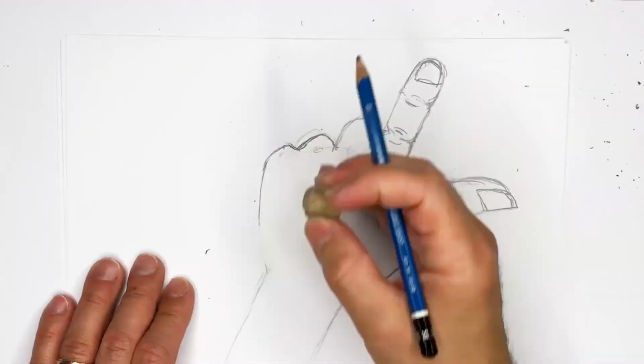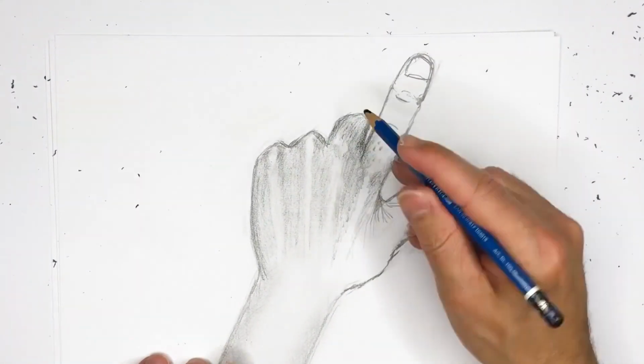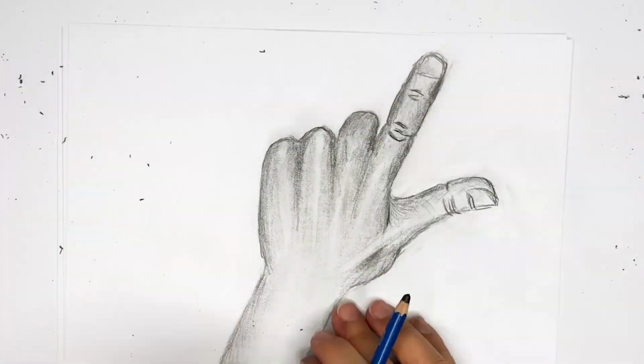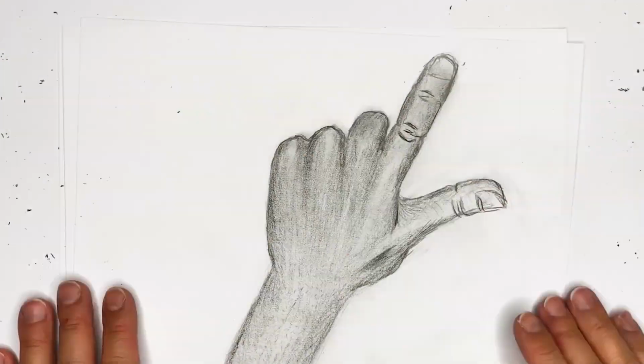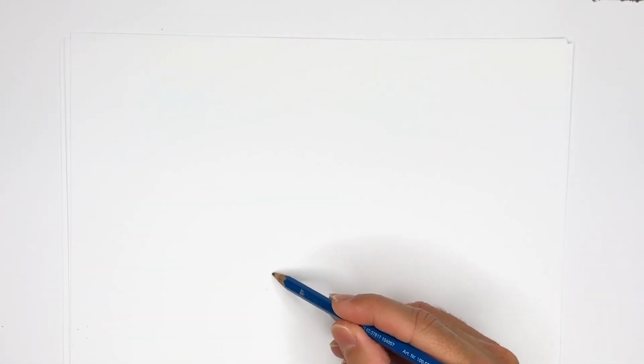In this video, we're going to show you how to draw a hand in an L-shaped position. So grab your pencils and let's get drawing. The L position is like this, so we're going to draw from somewhat of this perspective. Grab your pencil, I'm using a 5B, and we're going to start out by just drawing the wrist.